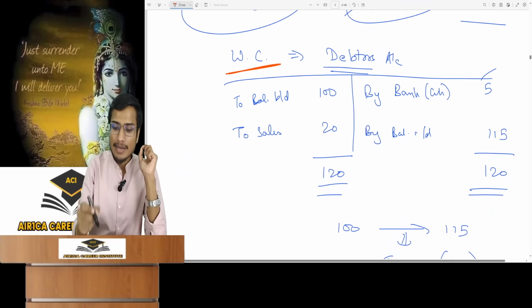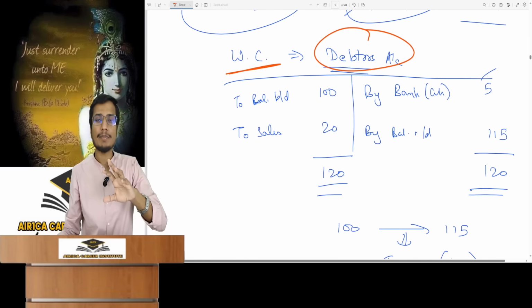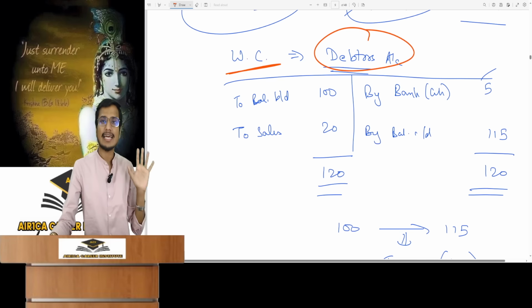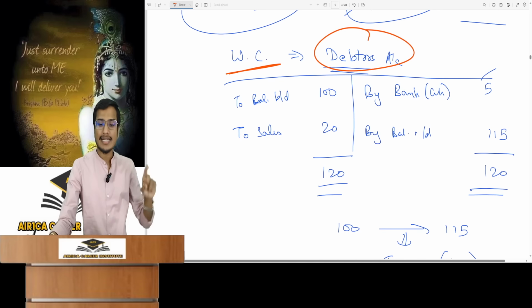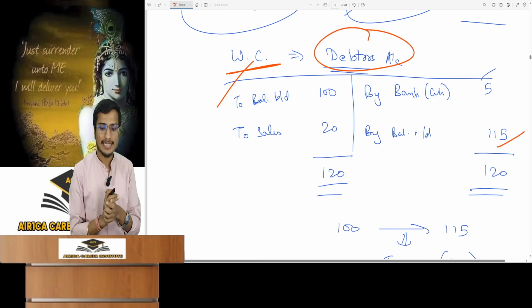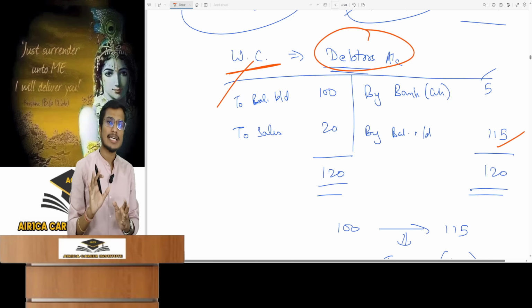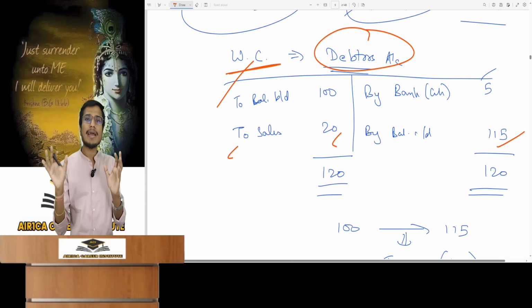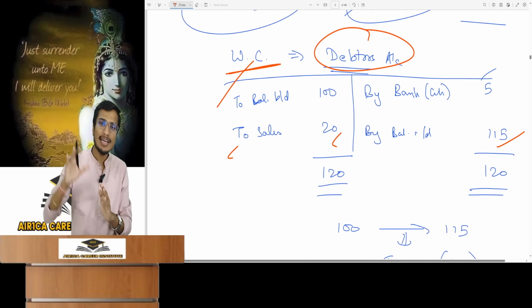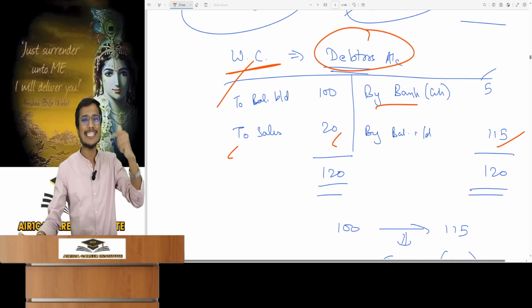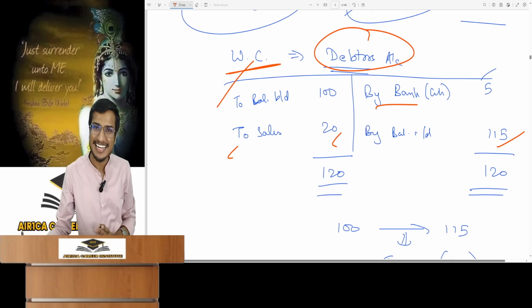For a moment, I am assuming working capital has only debtors, and I am taking a small example to explain its logic, not a detailed one. The company's working capital has only a debtor and suppose its opening balance is 100. Closing balance is 115. Use a ledger account to understand. During the year we sold to the debtor, debtor to sales, 20 rupees. Any problem? The account has a 5 rupee difference as a balancing figure on the credit side. Record it as by bank or cash. Assuming cash came, we prepared the ledger account similarly in the cash flow statement.